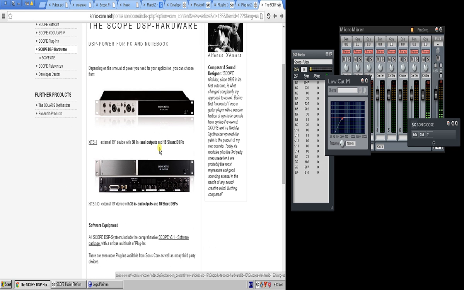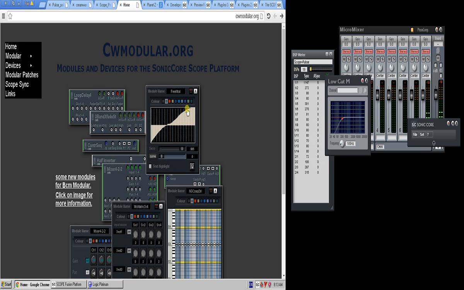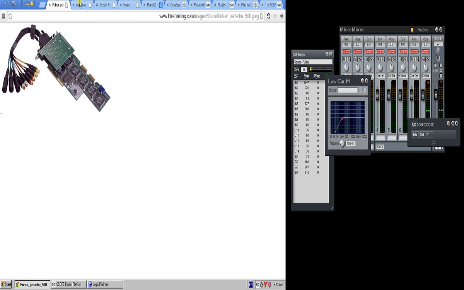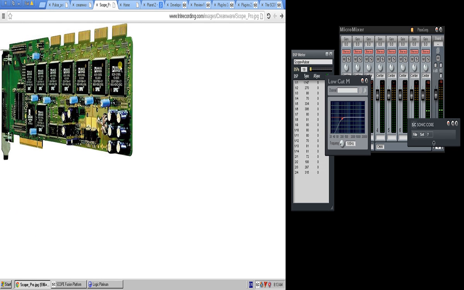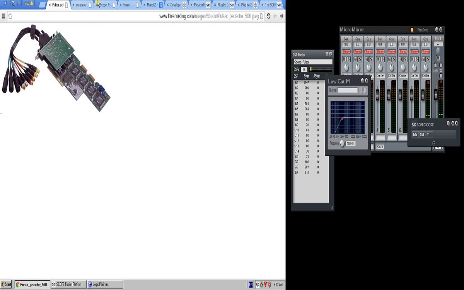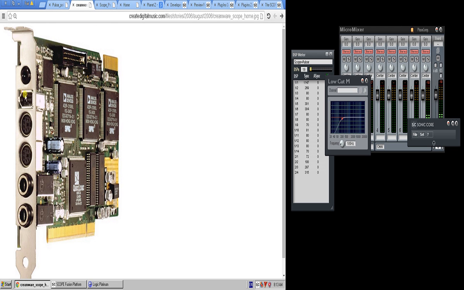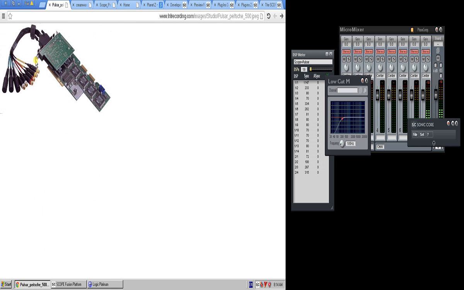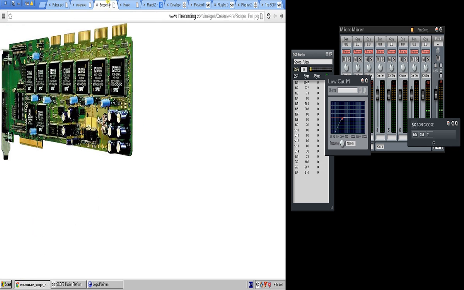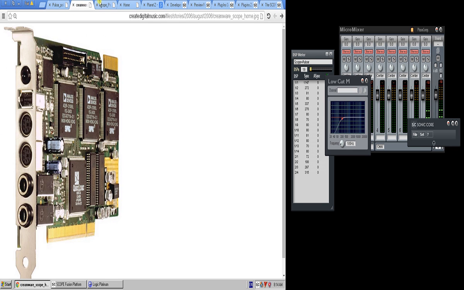These are your two options currently from the company, but you can also look for the used older cards, which are PCI cards. There are different versions with different numbers. As you can see, the DSPs are on the card itself, which is really cool to look at. From the old school, this was the smallest one, the 3 DSP card, which back then was called Scope Luna. Right now the official name is the Scope Home. It's 3 DSPs with a little bit of I/O, and then you get more elaborate with more I/O. The cool thing about the old PCI cards is that you could chain them.